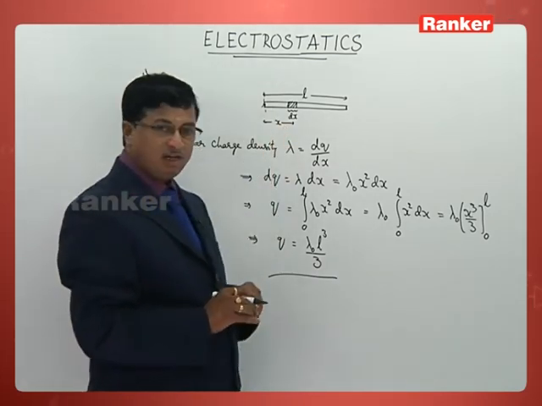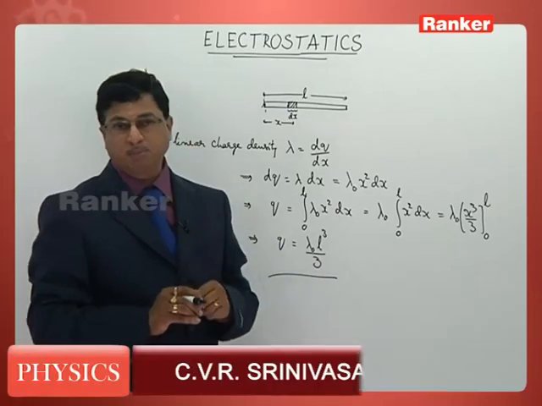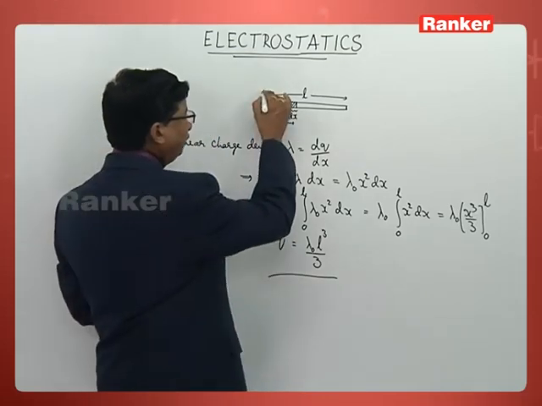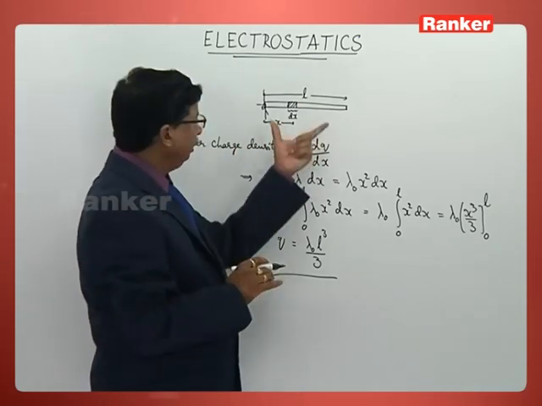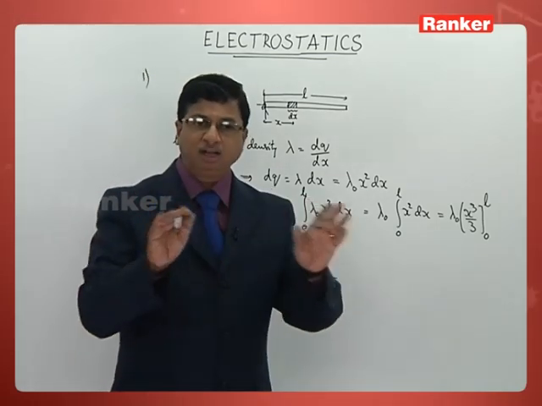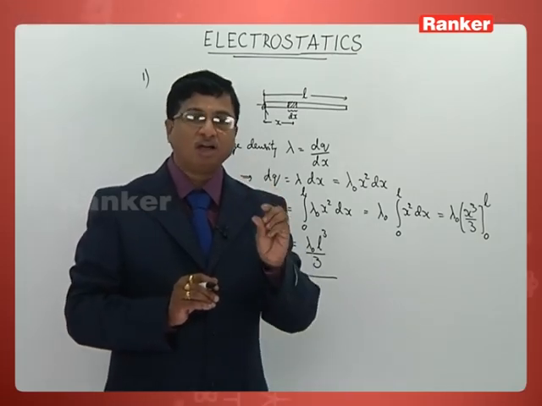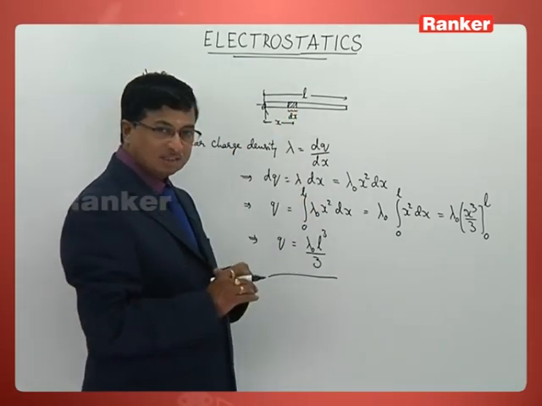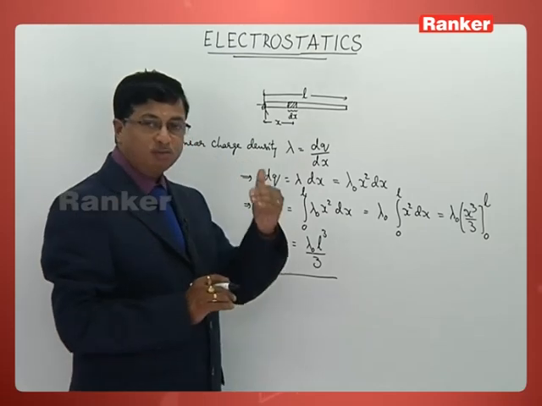I just remind you once again, on the entire rod of length L, since he has given you in the problem, this x is lying in between 0 and L, I am considering this itself is the origin here, that is at 0. And the other end of this rod is at a length L. So to calculate the total charge on the entire length of the rod, we consider a small element of length dx over there. That is what I have done. This is of length dx, which is at a distance x from the origin. That is the beginning point of this particular rod.